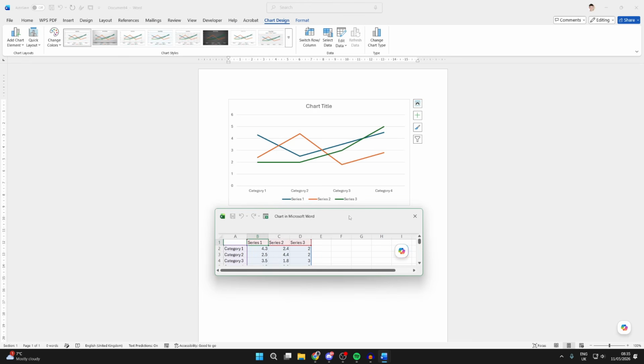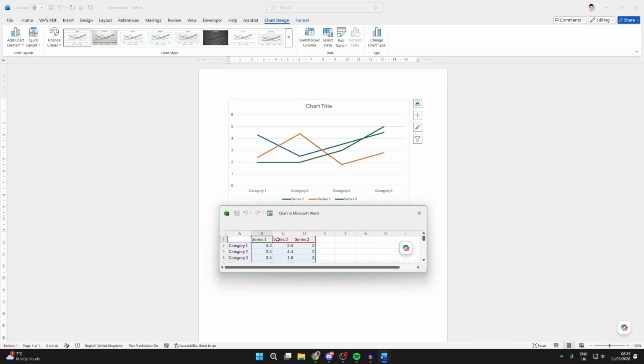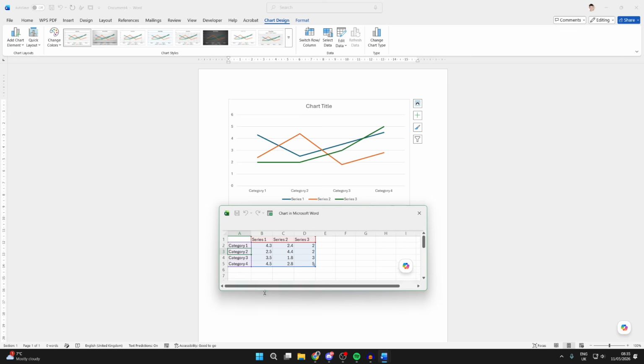It's then been added in, and what's really important is this pop-up. This is where we're going to go and add in our data and go and add in what they're called. So at the top, we've got series 1, 2, 3, and they then go up on the left here. And then you've got the categories which appear on the x-axis. So you can click and hold at the bottom to expand this, and I'm going to start customizing it.